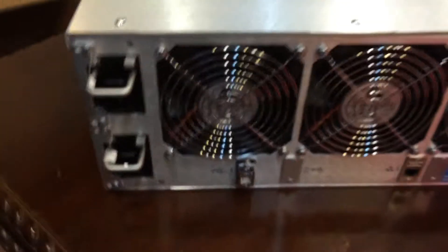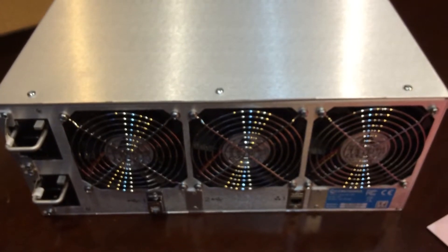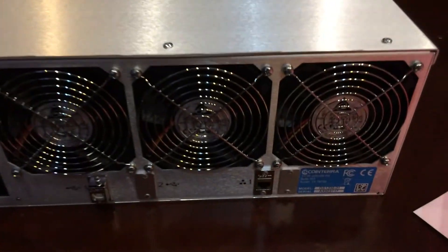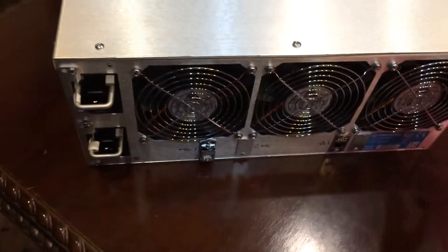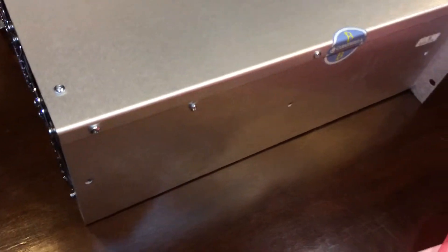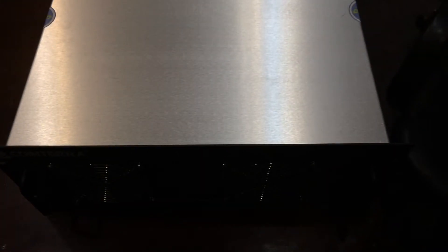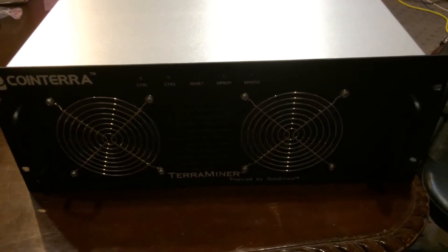Just a quick overview: plug-in first, plug-in second — they try to make it very user-friendly. There are more fans here; these units do heat up and generate a lot of heat, so you want to put this in a well-ventilated place with good air conditioning because if it gets too hot these systems can burn out and they're very costly. Notice there are not that many ports compared to a computer — this is just meant to do one thing: mine. They also have tooling holes for rail racks so you can slide these into a server rack. Here at Dragon Circuits we're going to stack about three to six of them.